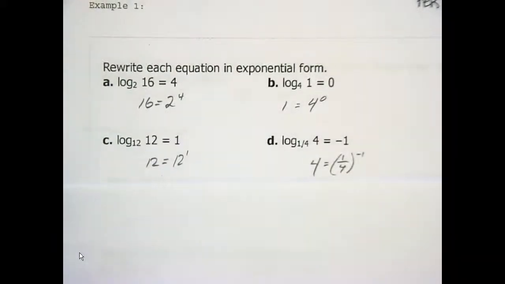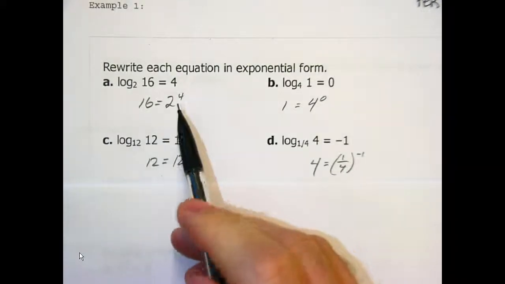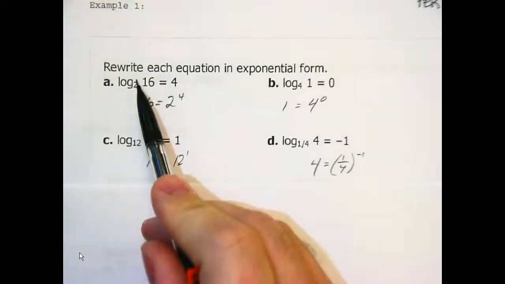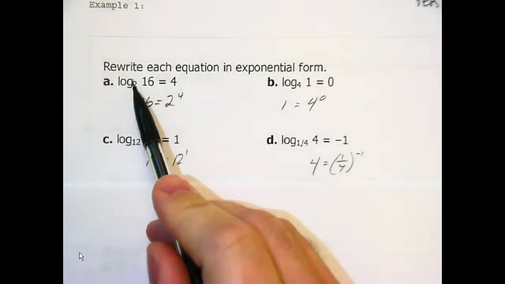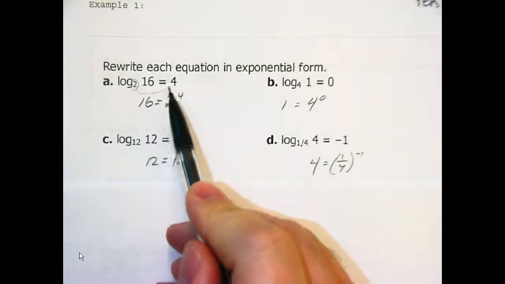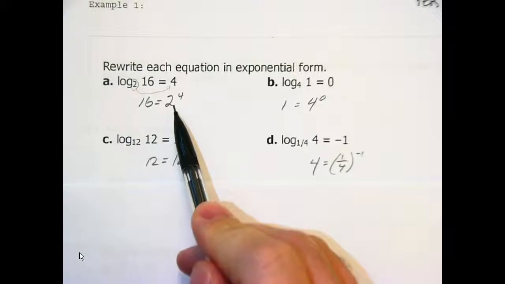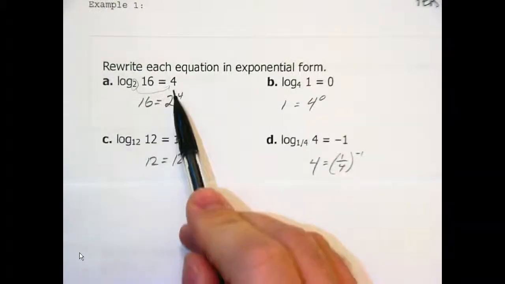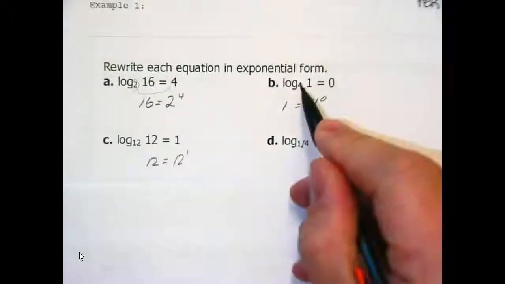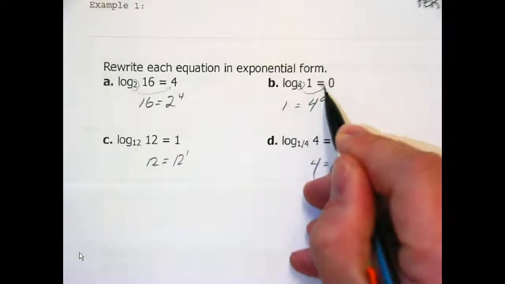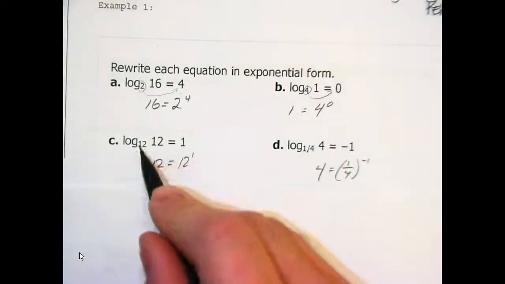Hey, the little number becomes the big number. You guys, please note that normally you would write this as 2 to the 4th equals 16. I left it in this form just because when I talked to you about it, I said bring that base over here. That base becomes your new big base. So 2 to the 4th equals 16. We bring this over, 4 to the 0 equals 1.